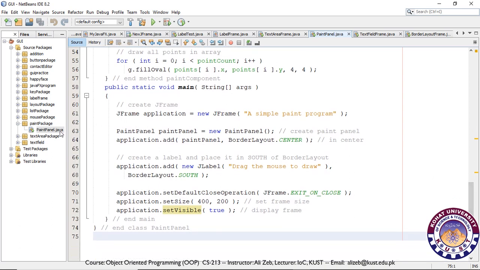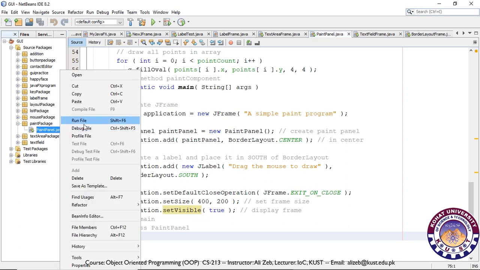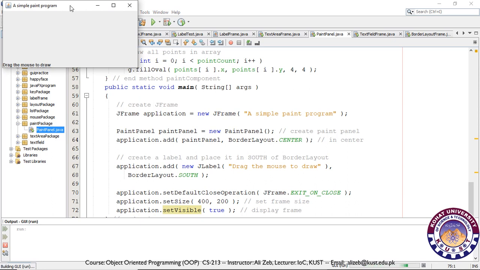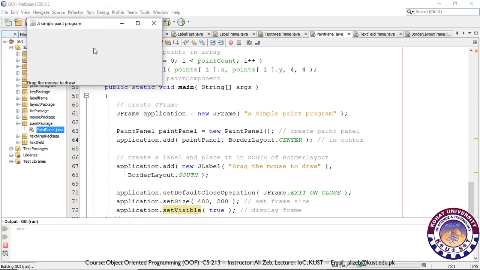And as we saw in the example, as we drag our mouse in this area, it draws small ovals in this area. As you can see, it's the default color, that is the black color. We can change the color as well, but we are using the default color at this point.